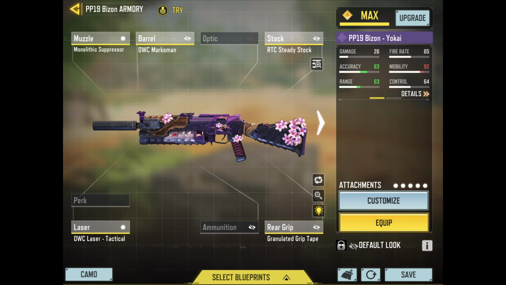This is a long range build, or if you want to get a nuke and just play passive, this is also a really good build for you. And yeah, this is my long range build for PP19. Basically, customize it, make some attachments here and there, change some, basically make it your gun and make it what fits your playstyle the best.